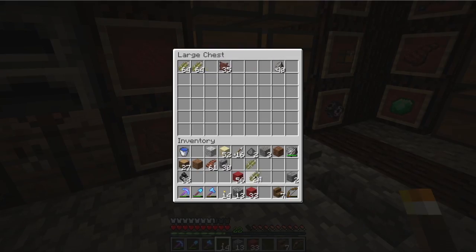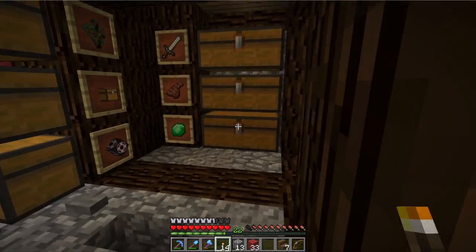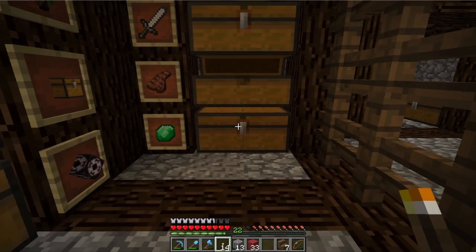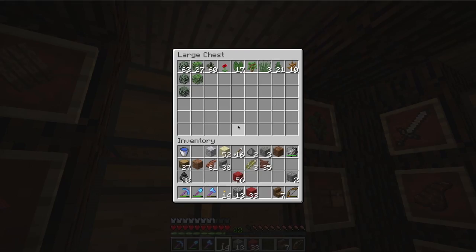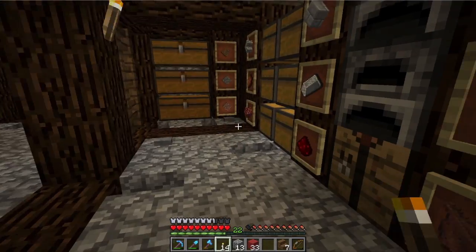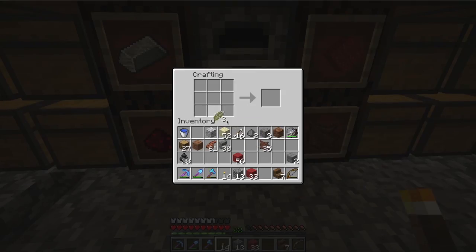So we need some paper, and we're going to need some leather, and I have feathers where? No, we may have to go get a feather from a chicken. We can build this quickly. So, three to get our paper, and that to get our book.